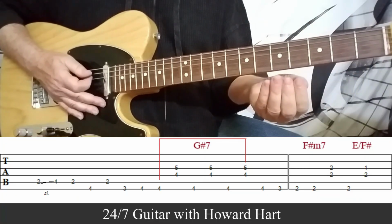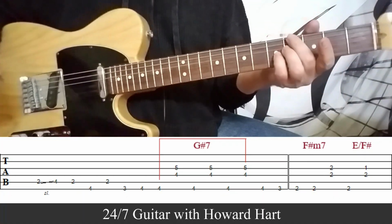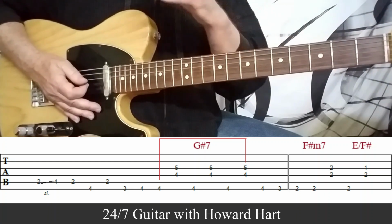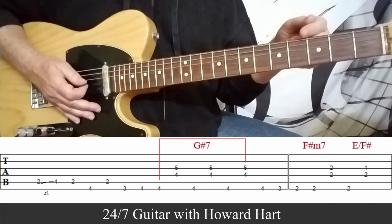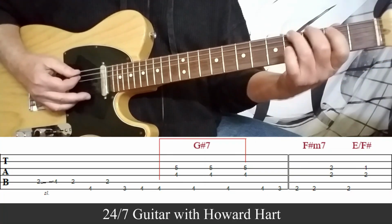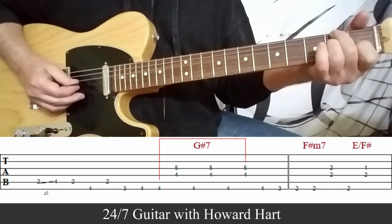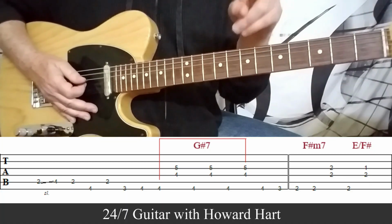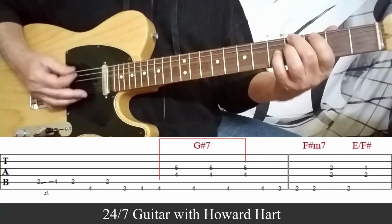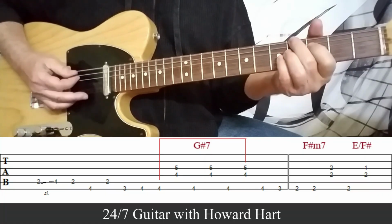That moves us back to that F sharp, okay? Again, utilizing these fingers to play it is not a bad idea because it also gets you set up to go back to the F sharp minor 7. But you can play it again any way you want to. But let me show you how that goes and how it moves back into the F sharp minor 7th. Right, so that's kind of sweet. Thank you, Frank. Okay. So you notice that little extra rhythm on that G sharp 7.